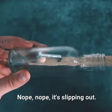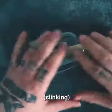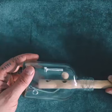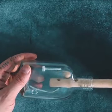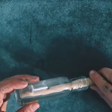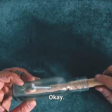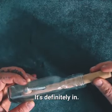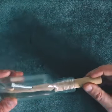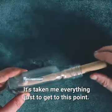Nope, nope, slip it out. Get back in there. No. Okay, it's definitely in, taking me everything just to get to this point.